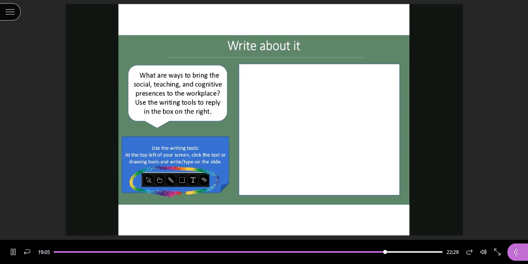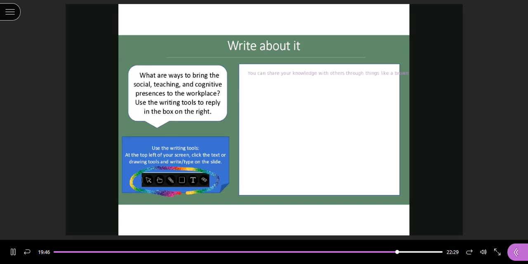I'm just looking for, Marcia was right on when it came to why it matters to try to build this in our workplaces. So how do you think you can build it into your specific workplace? Is it something where you feel like the training aspect or the teaching aspect is missing? Is the social aspect missing? That's entirely possible. Or we all just show up and we all go to work and we all go back home. And we don't actually commune to build that inquiry about questions that we're facing at work.